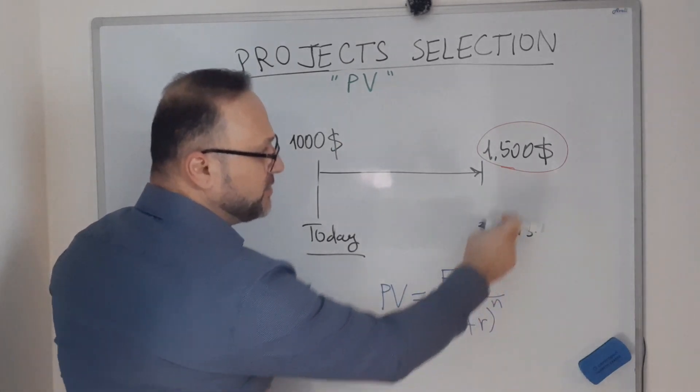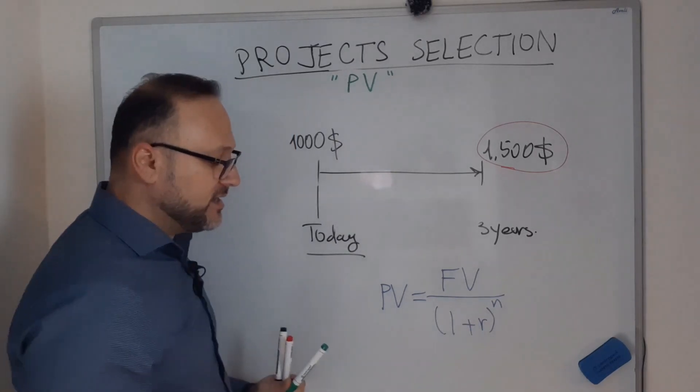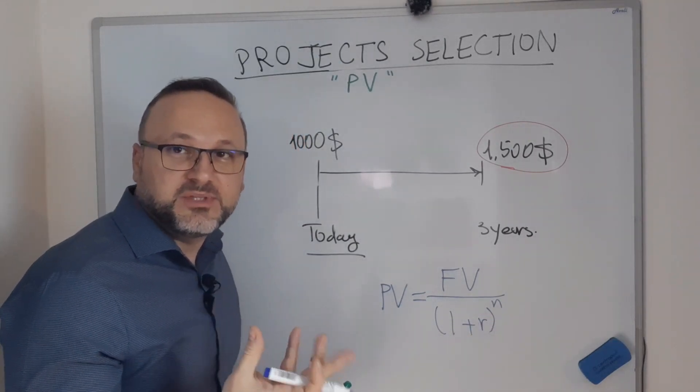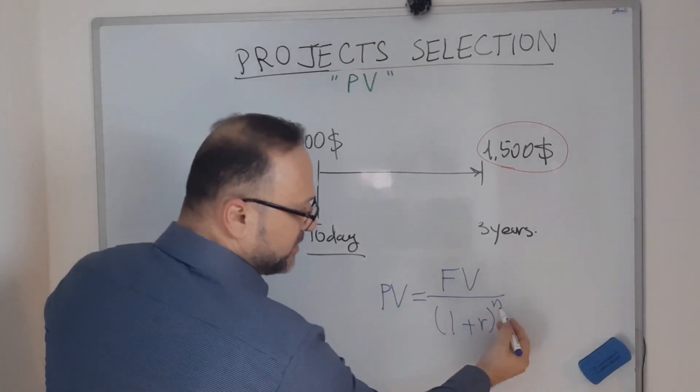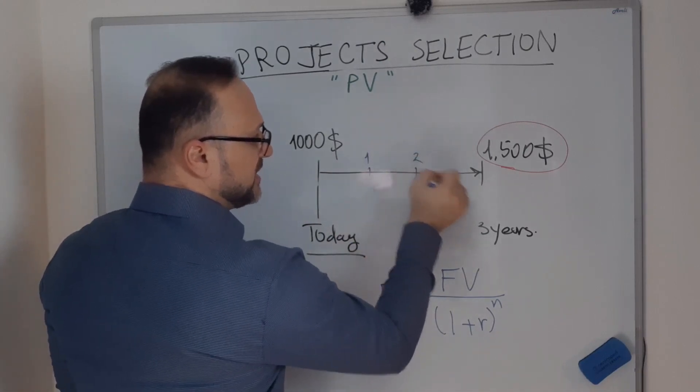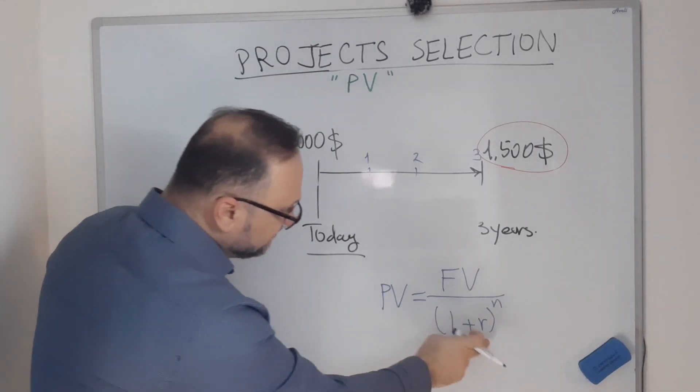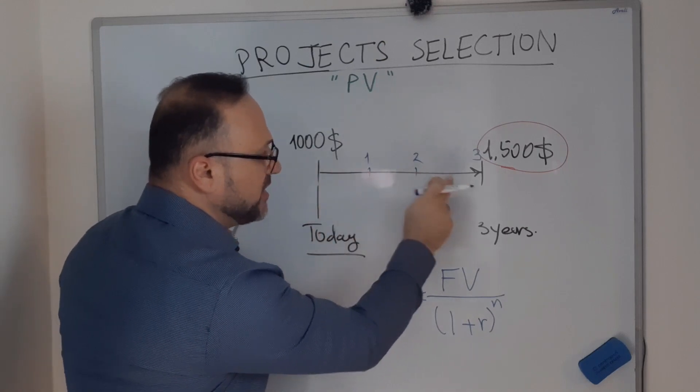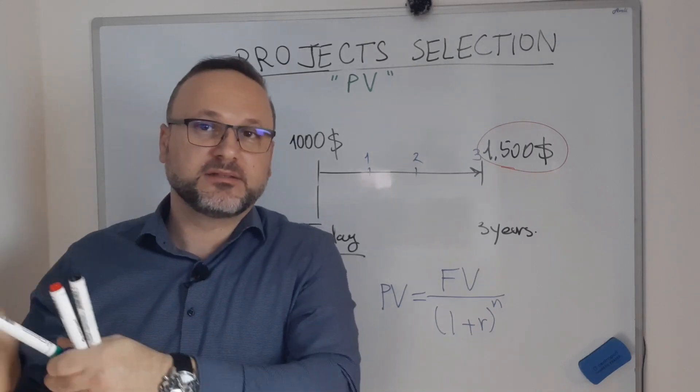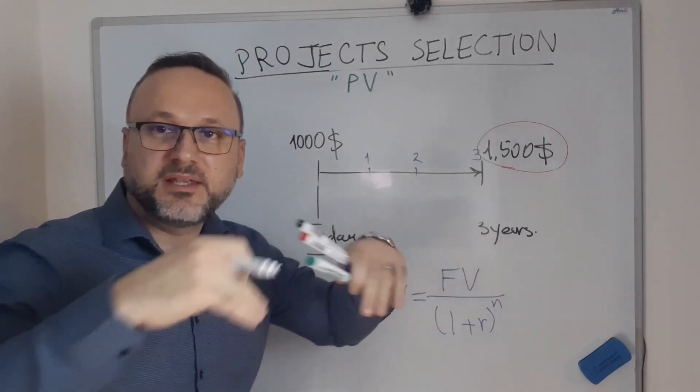What does this mean? Present value is how much this future value returns to me within today. Future value is the money I will get within the time. The r is the ratio of losing the money yearly in a period of time. And n is - I have here the first year, second year, and third year. So if I consider that each year I am losing, increasing in the rate of 3%, 2%, 5%, 10% - let me consider here 5% per year will be decreased.